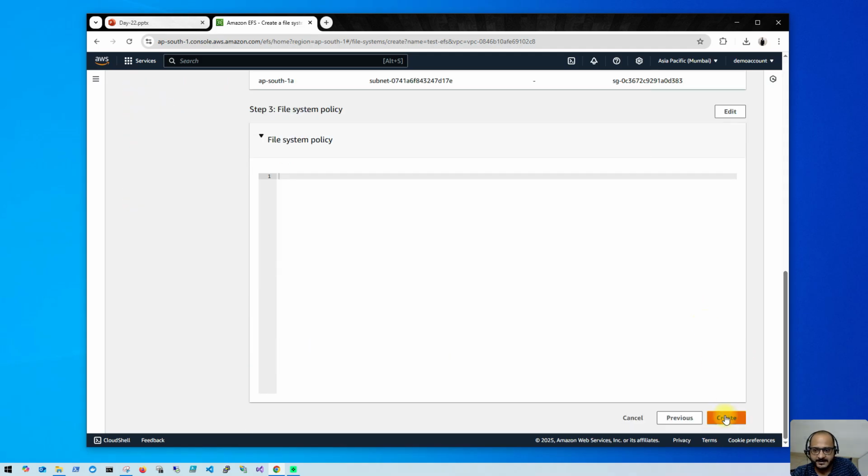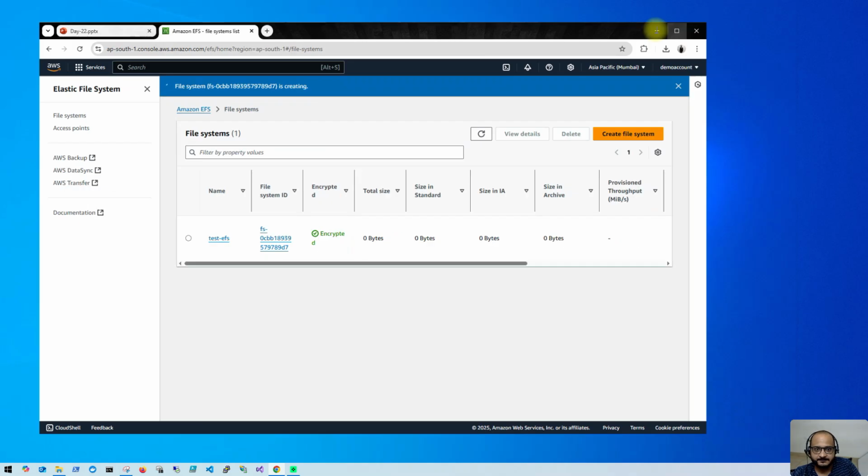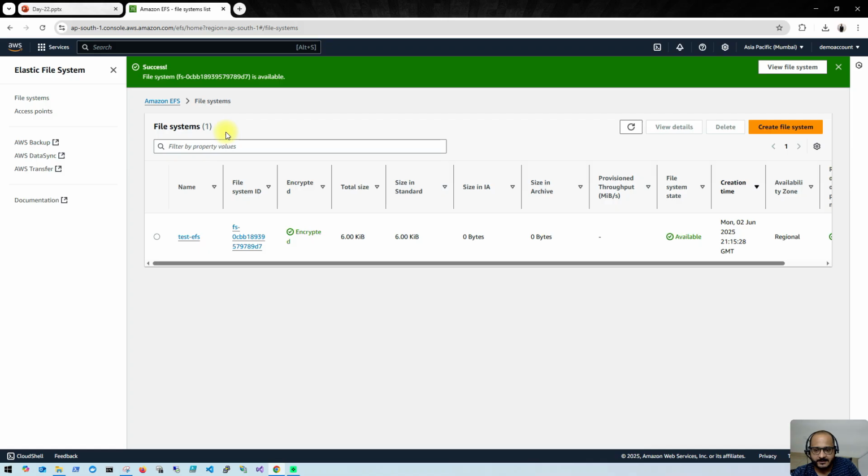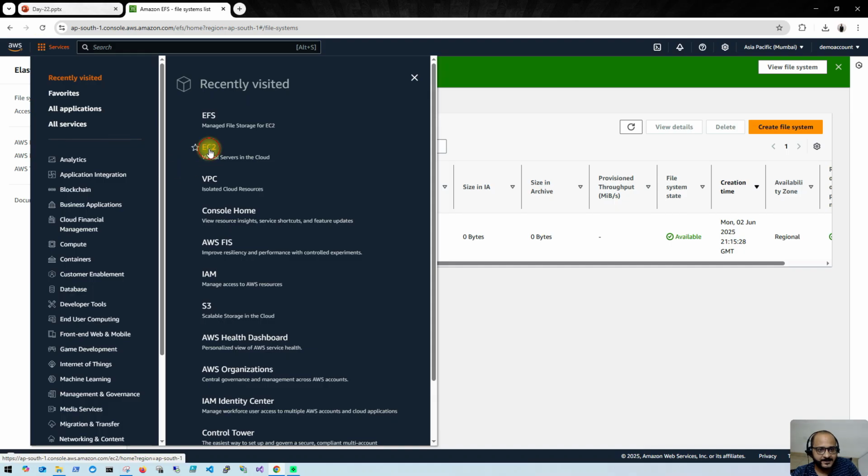Now let me hit create file system. This will take a couple of minutes to create. Okay, it's completed. Now what we have to do is connect from our EC2 system.